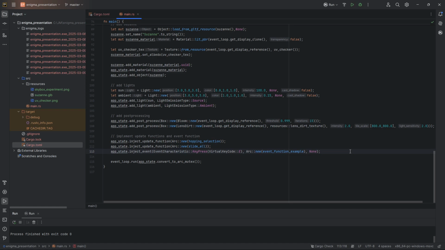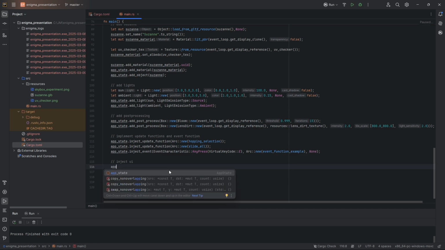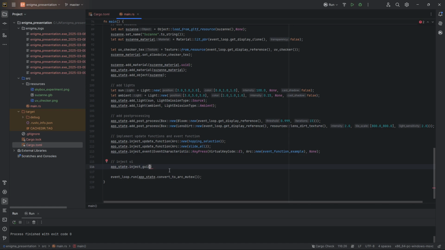Let's inject that function as well. That UI function, not event, sorry. One second, just getting through my notes. Yep, so inject UI, and in here you say, okay, my UI injection will be appstate.inject_gui this time.